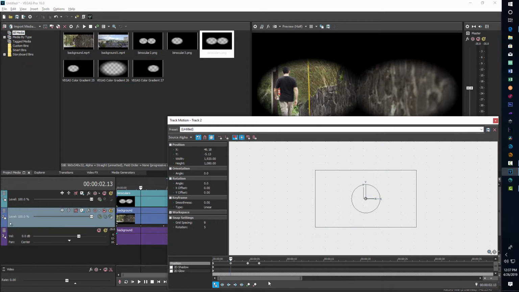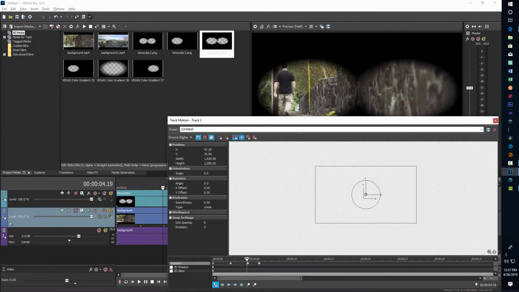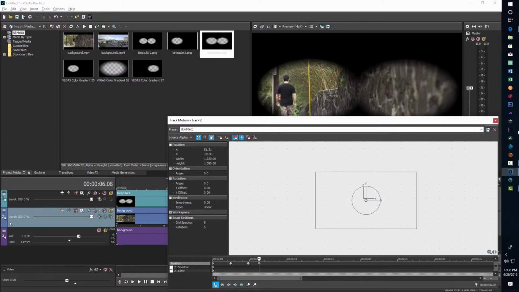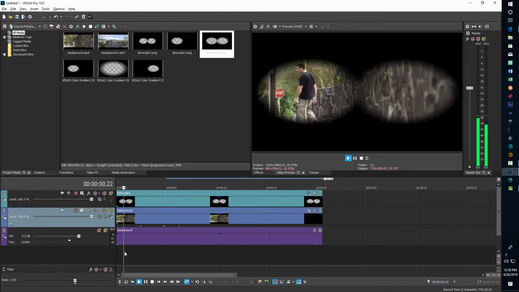So make sure you're on the keyframe, and I'll do it like that. Then I'll drag this along. See, I'm going down again. I should go down this way, like I'm really keeping him in my view. Okay, and then I think that's it. Let me see how this looks.